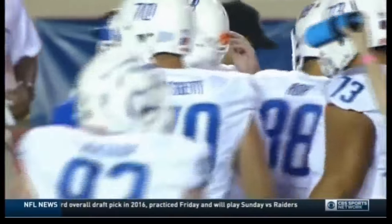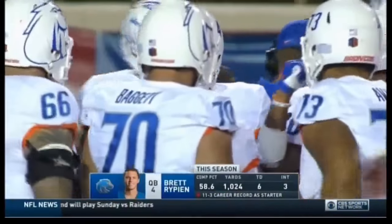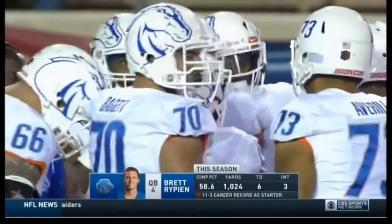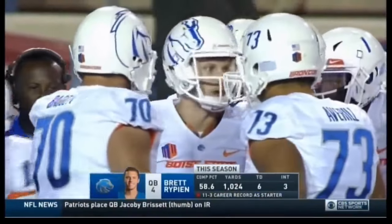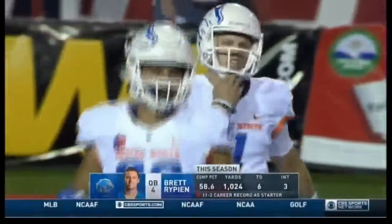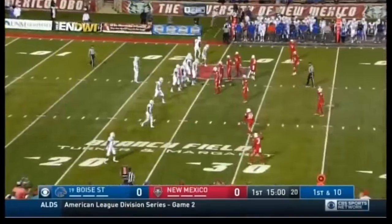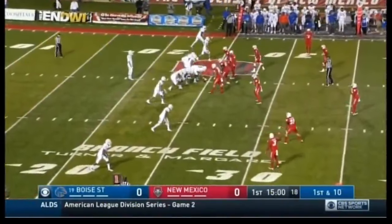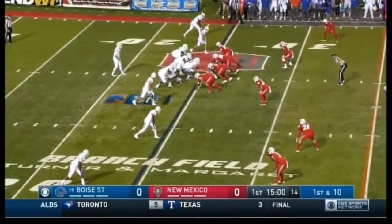The sophomore from Spokane, Washington, Brett Rippon. Versus New Mexico last year, three interceptions, took three sacks. Three INTs this year, and yet you talk to all the Bronco coaching staff, including Brian Harsin — they say as a sophomore he has developed in this offense at an incredible pace. They have so much confidence in number four. He's right on schedule, but on the road, ball security is a premium. He's got to take care of the football tonight.